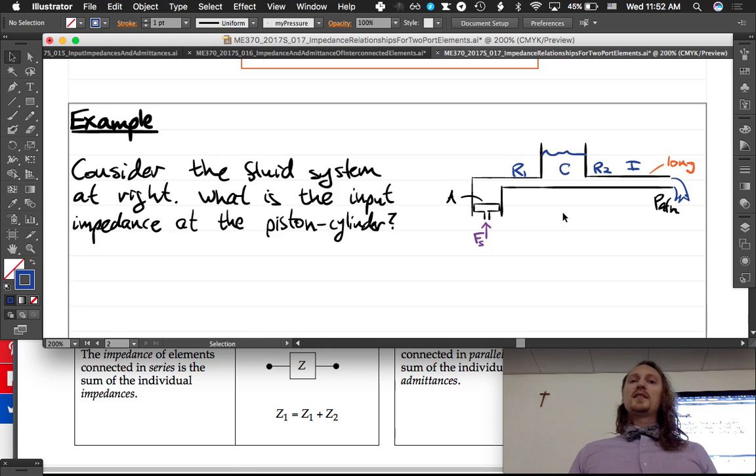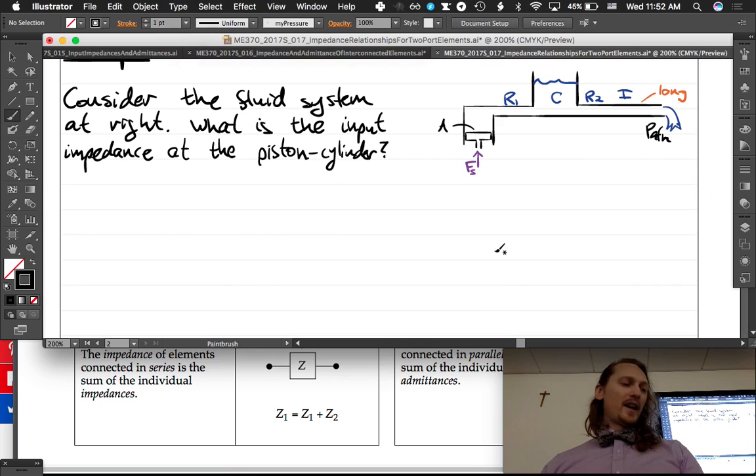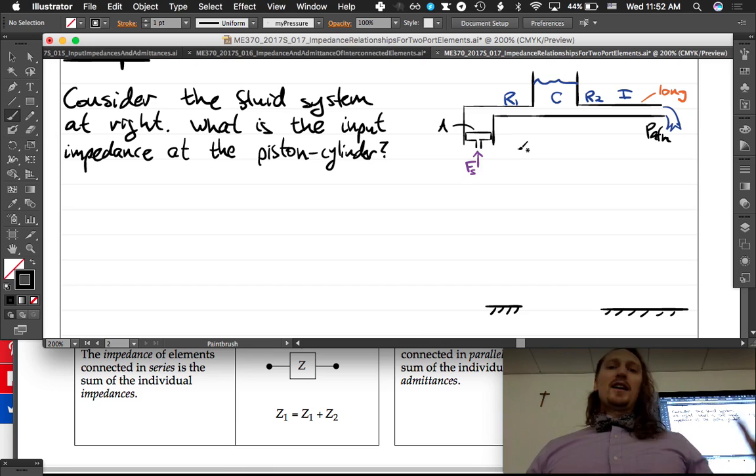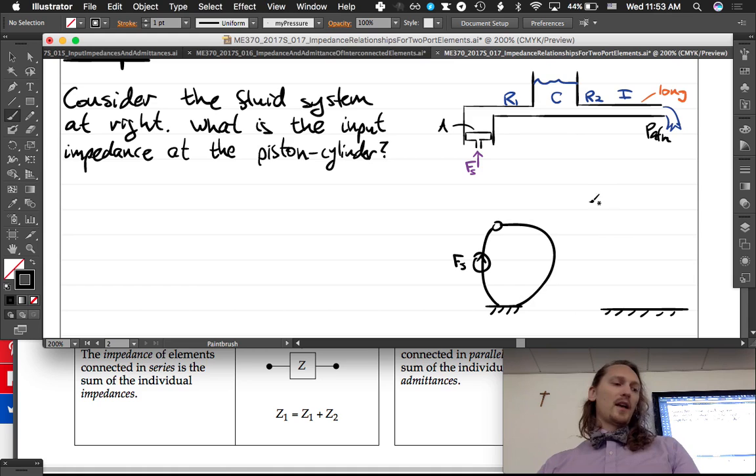Look, this is a mechanical system here, the piston, and then it turns into a fluid system for the rest of it. So we have either a transformer or a gyrator happening. So let's draw our linear graph. The mechanical side is just a force that immediately goes into this piston cylinder thing that transforms it into a fluid system, right? So we have a force source that's connected up directly to this transducer. We're going to figure out if it's a transformer or if it's a gyrator.